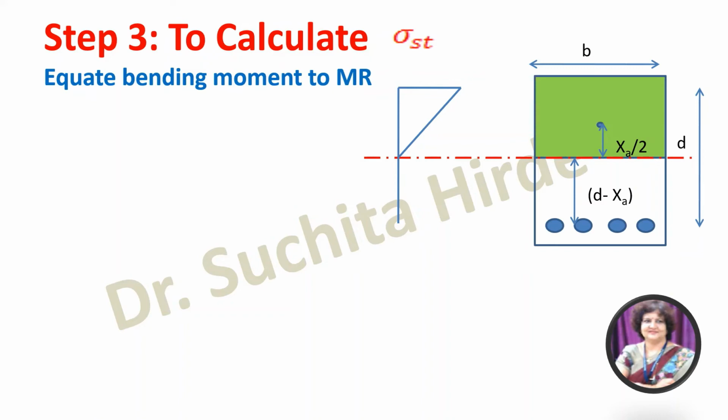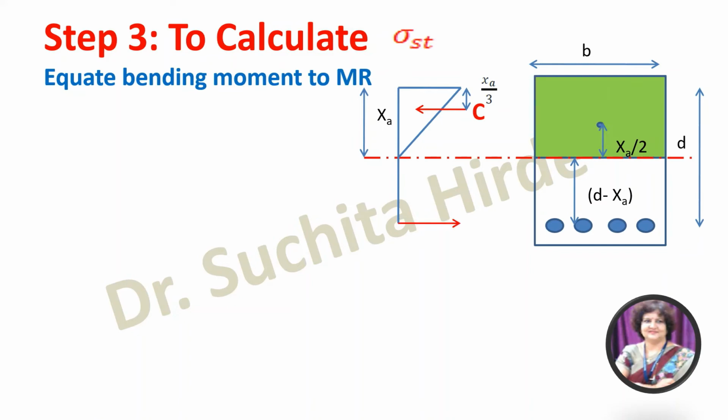So this is the stress diagram for concrete. At the level of steel, since we are neglecting concrete area, there will not be any triangle below this neutral axis. Okay. So this distance is XA from top. So compressive force is developed in the top portion, which is denoted by capital C. Similarly, this C, where will it act? It will act at the CG of this triangular stress diagram. And what is the CG of triangle? It is XA by 3.